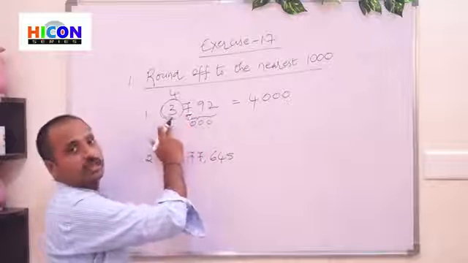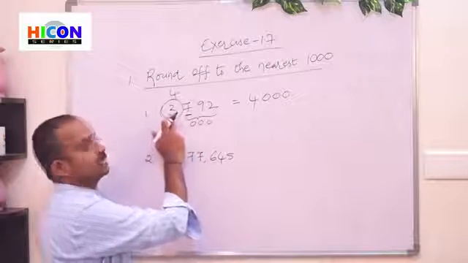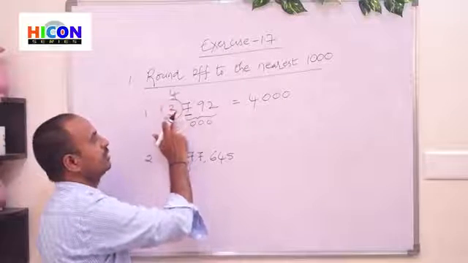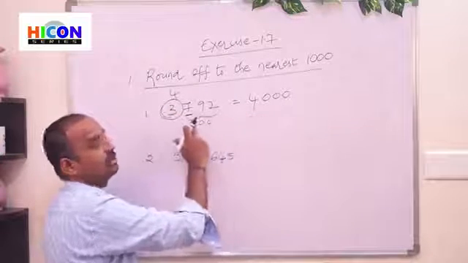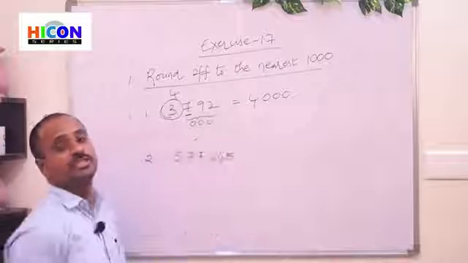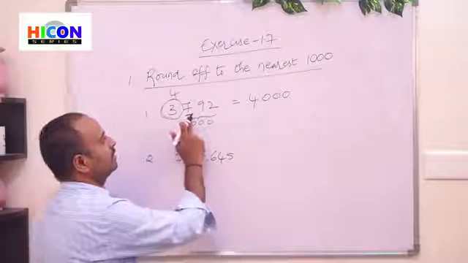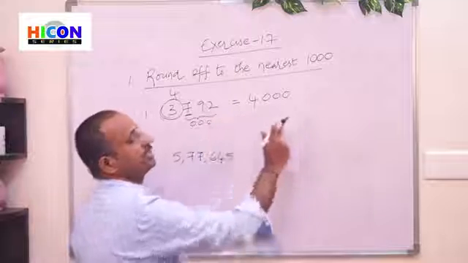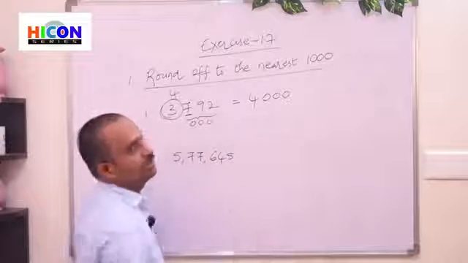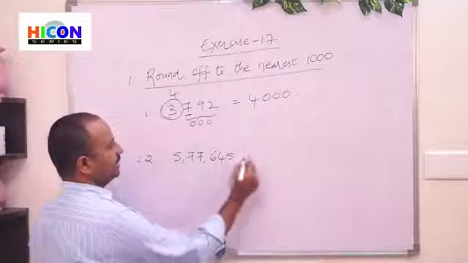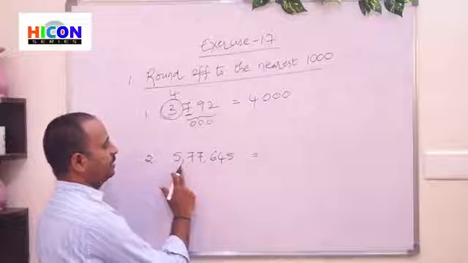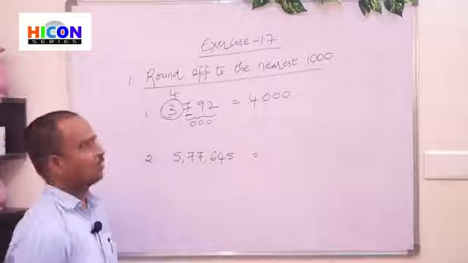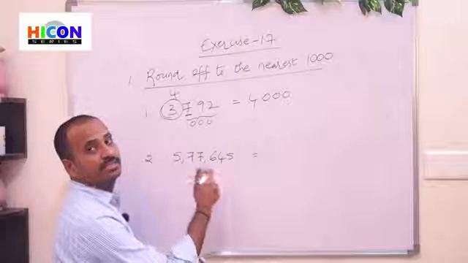So children, the next digit is 7 and it is greater than 5. So write next to thousands. So here 3 thousands are there. So the next thousands becomes 4. So write next thousands 4 and put zeros for the remaining digits after thousands place. There are 3 digits after thousands place. That's why we have to keep 3 zeros after 4. That becomes 4,000. So next is the second number, 5,77,645. So now we have to round this number to nearest thousands.